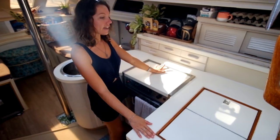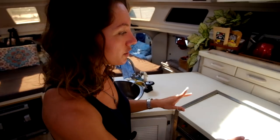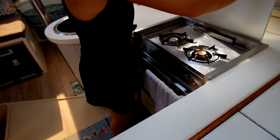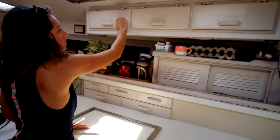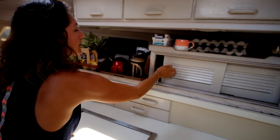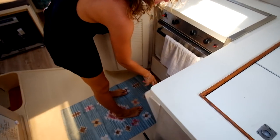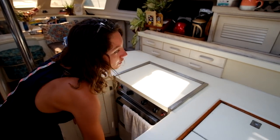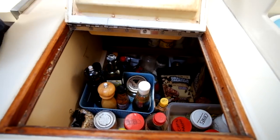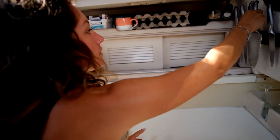Welcome to the galley. We have a good-sized galley with heaps of bench space, though we have a tiny sink unfortunately. It's serviced by a two-burner gas stove as well as an oven. We have plenty of storage — cupboards all across the top for all sorts of knick-knacks, more storage in drawers, pots and pans below, a potato drawer, and a fridge that we converted into a pantry with heaps of space. Plates and cups here, and our magnetic knife rack along here — we installed that before we left.